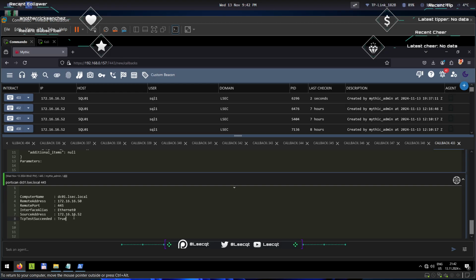Now, I don't think that is a huge IOC. I don't think that's something strange, but if you think that this call of Test-NetConnection is bad, just let me know so I can use something more OpSec safe.